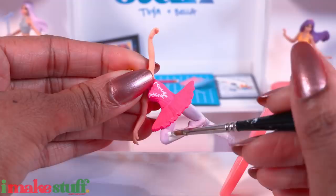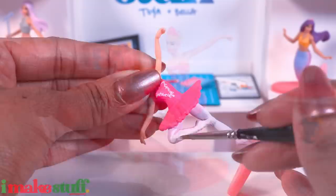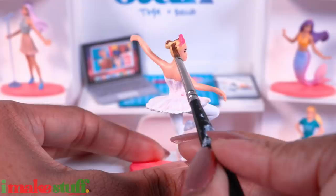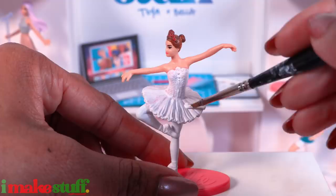It's just gonna take a minute to be careful and paint this teeny tiny Barbie. I just applied a thin coat and I'm gonna allow it to dry. You know what? Let's just paint the whole outfit white and give us a blank canvas to work with. While waiting for the base coat to dry, I paint her hair and tiara brown. Apply a thin coat and allow it to dry. Let's apply a second coat.